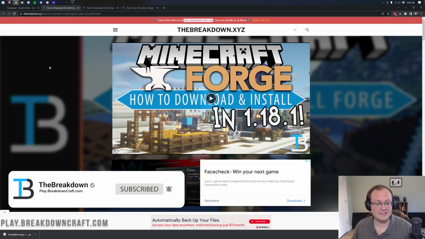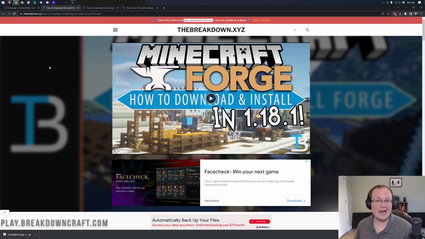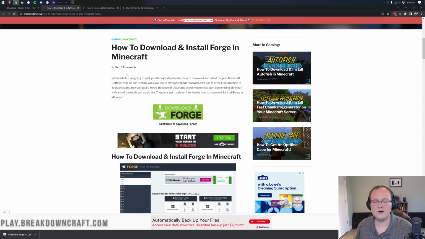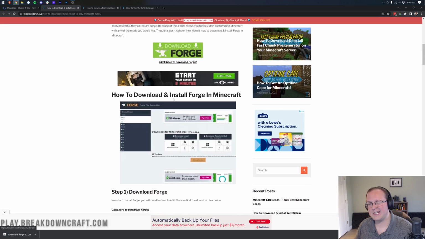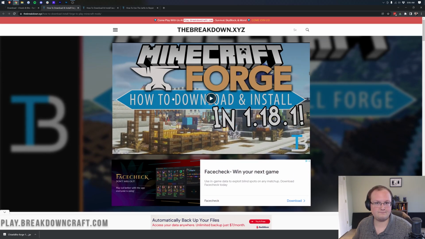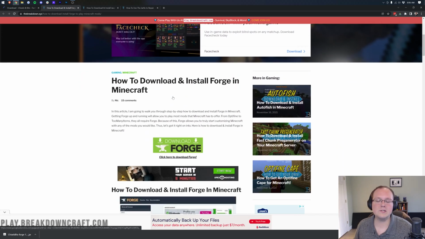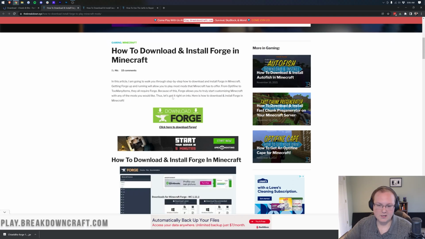Now, we can go ahead and move on to Forge. As Chisels and Bits said, this is a Forge mod, so we need to go ahead and get Forge to install it. To do that, you want to go to the third link down below in the description. Just click Show More down there in the description, and then once you're here, scroll down, and you will see the green Download Forge button. Now, this is actually an in-depth guide on how to get Forge for Minecraft, so if you want to go through this tutorial and use a text version, there you go, that's how to do that.